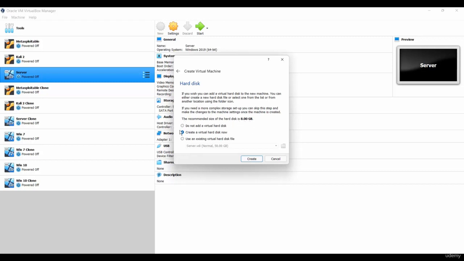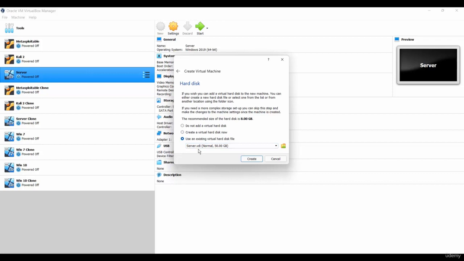Here it says do not add a virtual hard disk, or you can create a virtual hard disk right now, or you can also use an existing virtual hard disk. Like here you can see this is the hard disk for this virtual machine.